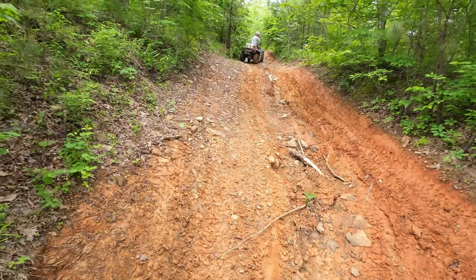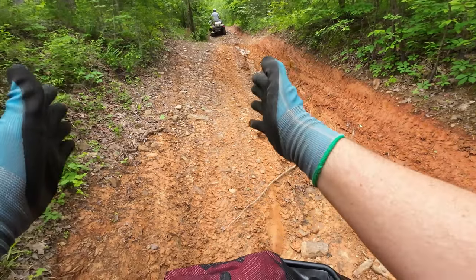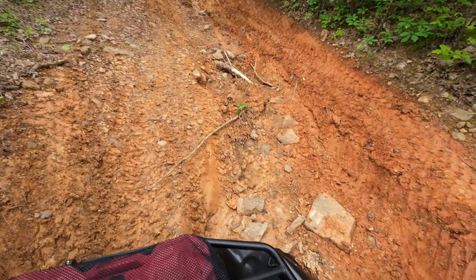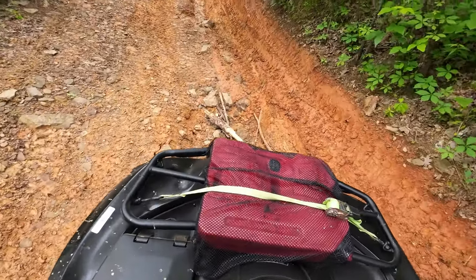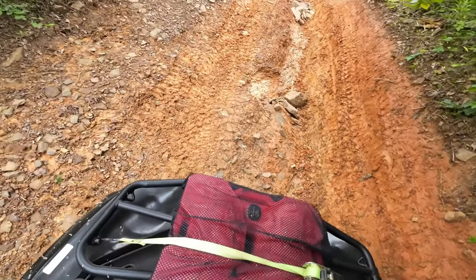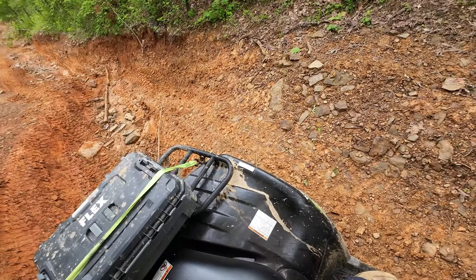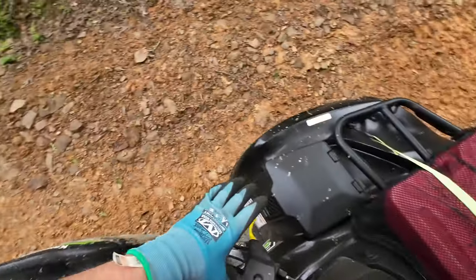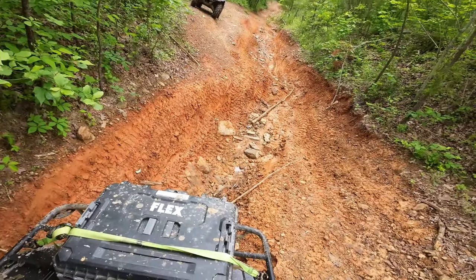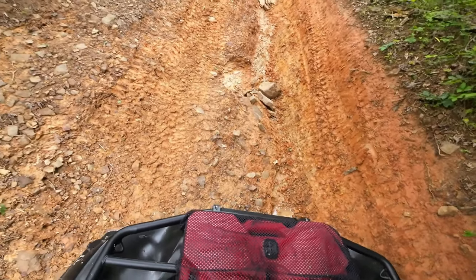I got to hammer down through this portion, Gage. This portion right here where it's sledding, this is where if you stop, it's not going to be fun. Actually, I might hang a right here. Hey, stop right there, unless you can't. Right behind where I could drop off, would that look doable to you or no? We can make the chicken exit. Ooh, I don't think I'll do it. You might could do it, Gage. I don't know. Let me get up here real quick, Gage.